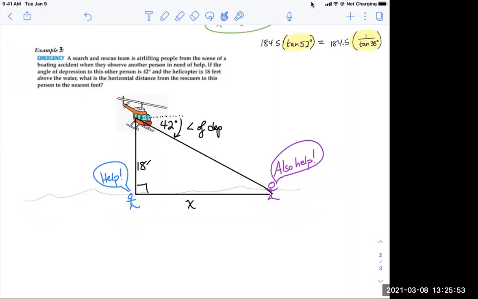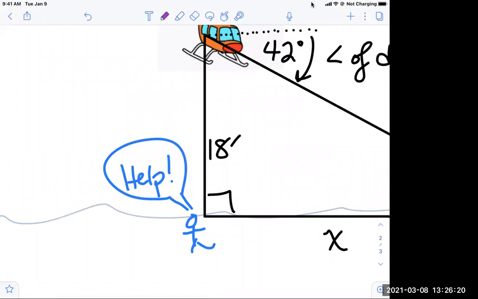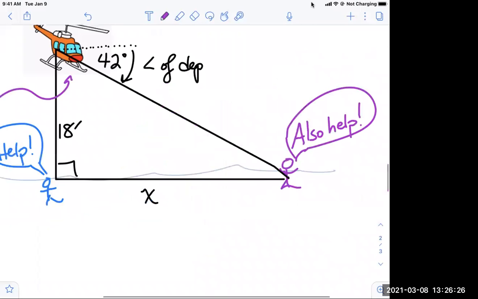All right, Kristen, tell me what to do next. You need to figure out what the other angle is next to the 42-degree angle. Okay, what will it be? Sorry, let me get my calculator. Okay, you don't have to find that angle. Can you tell me what this angle is? It'll be 48. Yeah, so the one up at the top is 48. What's the one at the bottom going to be, Kristen?